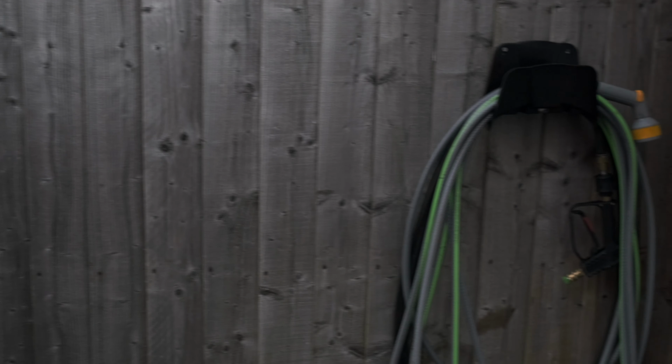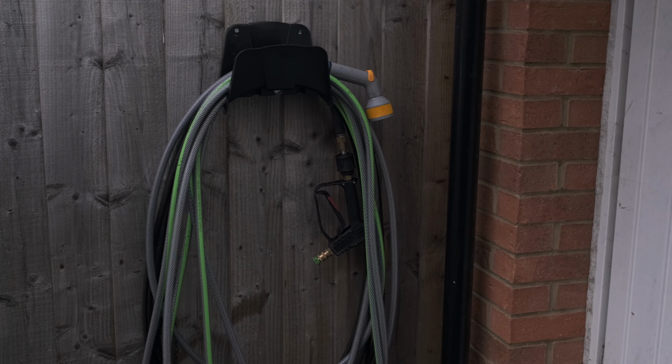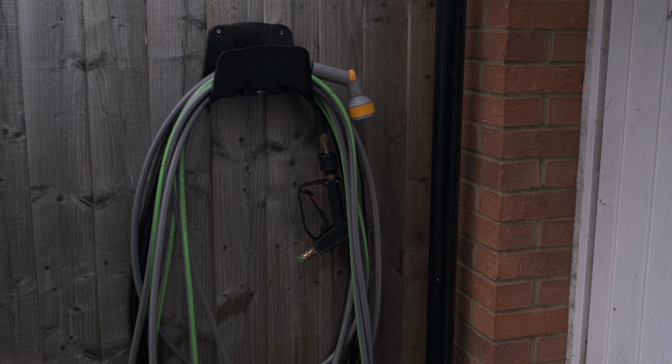So I was thinking, what's the best way of minimizing the space taken up by the hose? You want a big loop, so the fewer number of coils in the hose, and then I'm thinking just hang it on a hook. But of course the problem with a coil of hose is when you come to unravel it, if you were to take the coil off, lay it on the floor and unravel it, it would kink. That's because every time you've got a loop, there's a twist in the hose.